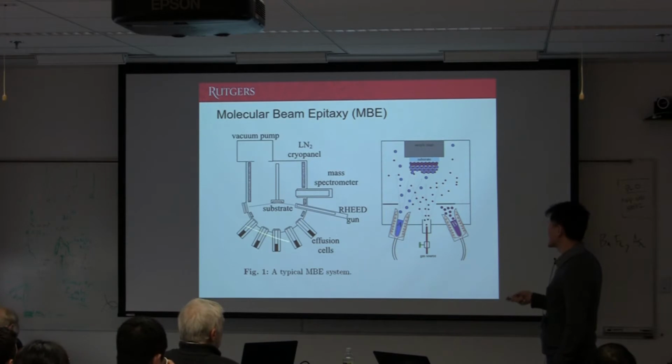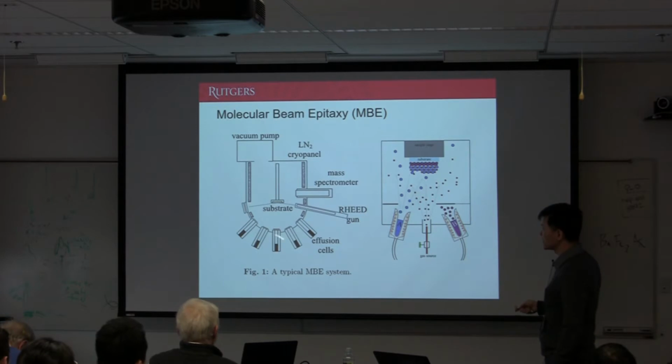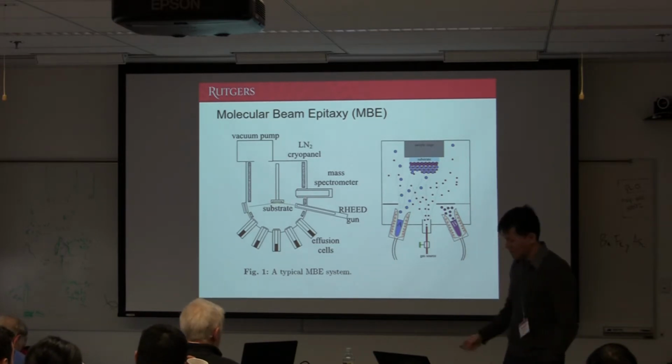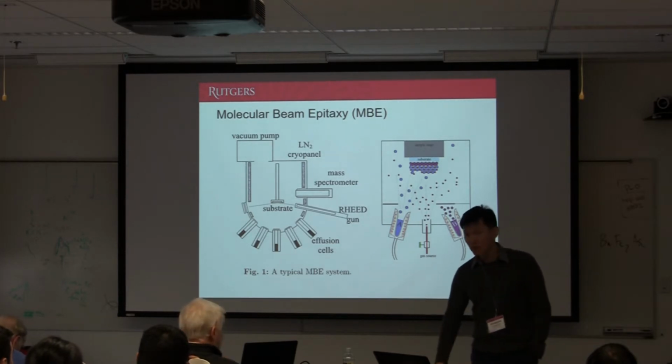This is basically the simplest schematic of an MBE system. You have thermal effusion cells, also called diffusion cells, basically the thermal evaporator. And then there's this RHEED gun. This is quite critical: the reflection high energy electron diffraction system. And then very UHV conditions. So you usually just evaporate elemental sources, and then you condense that onto a substrate. Most MBE systems share almost the same very common features like this.